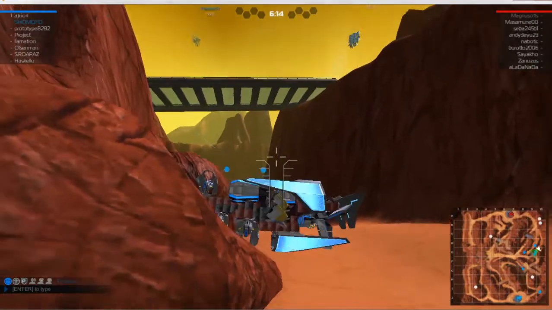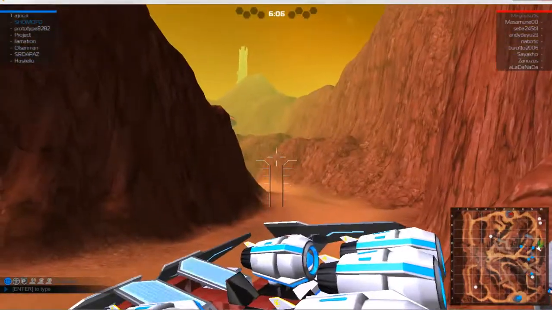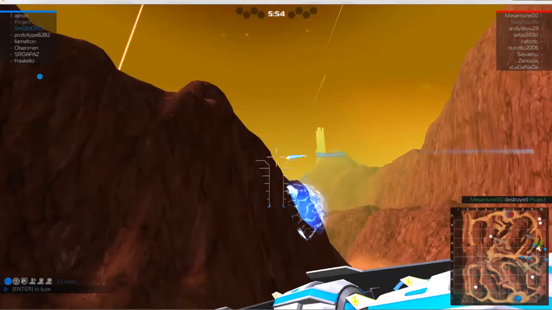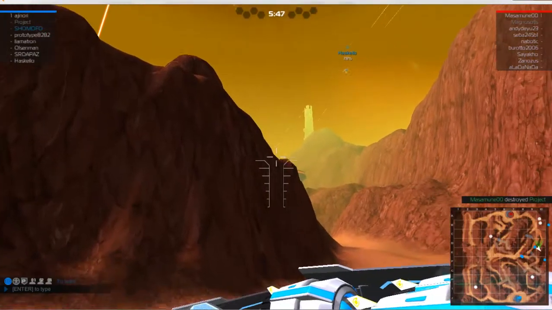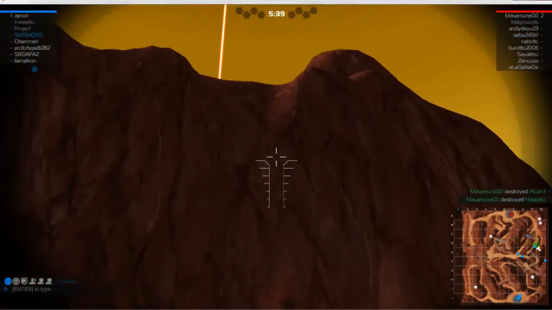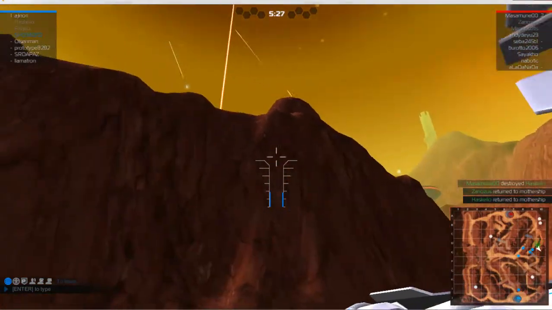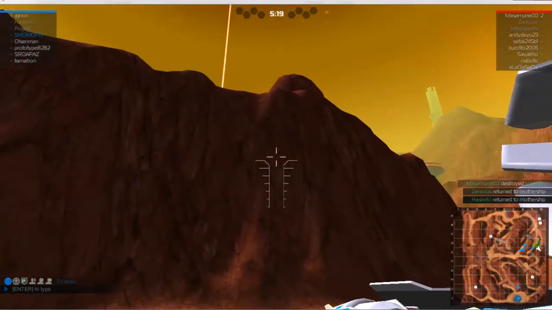Oh, what a shame. This will not do me well for a ranked match at all. I should have just tried to go under the bridge. That probably would have worked out better. Come on, somebody come around this corner and finish me, or at least give me something to shoot at. Try and let them know I'm here. Oh, terrible stuff, terrible.